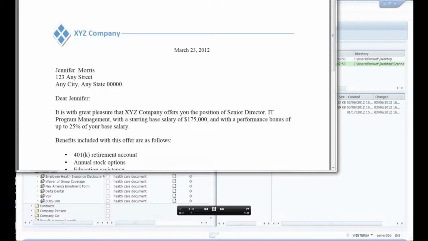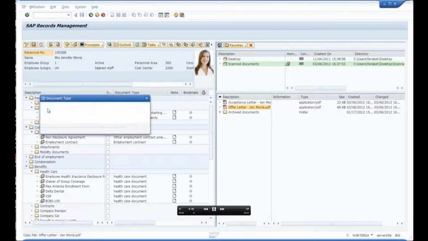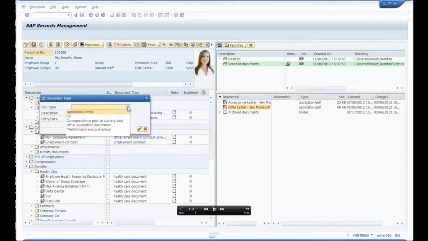I'll take a look at it. Yes, this is the document I actually want to connect or store in the personnel file. I drop it in the appropriate folder and get prompted for a document type. Here with the pull down, I can select what document types are appropriate for documents in this folder, and it's a selection of your documents. You have to imagine that each implementation of a personnel file has 100+ different document types, but we see only those that are relevant for this particular folder at this time.